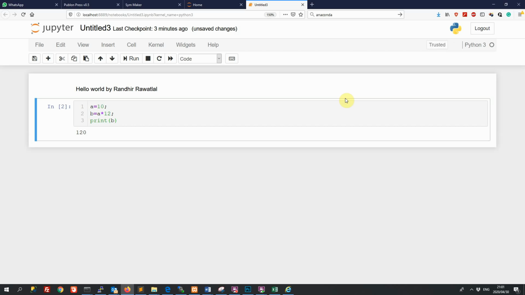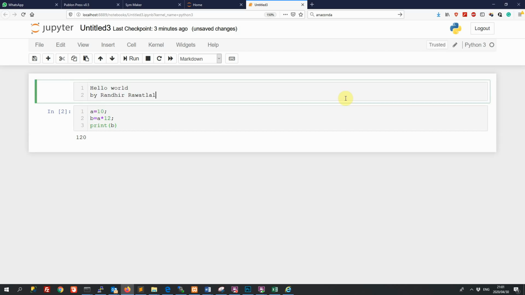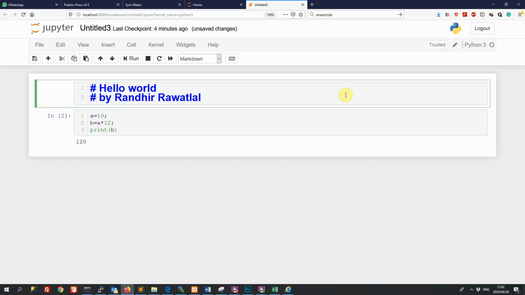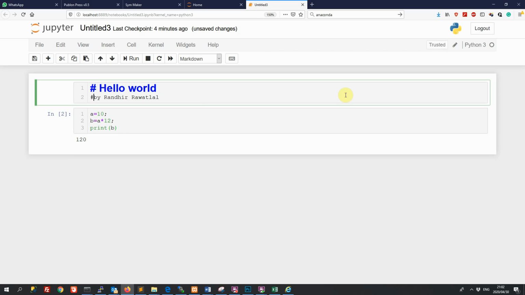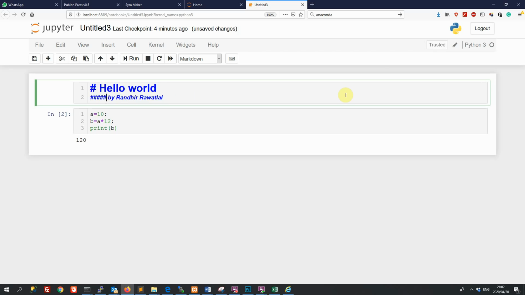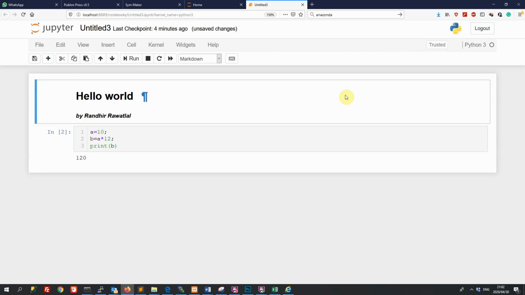Right now, I would like to do a bit of formatting up here, and I want my hello world to look really like a title. And the shorthand to do this in a Jupyter Notebook is to use a hash here. And if I use a series of hashes, then that will progressively reduce the size of my text. I need to provide a space there. There must be a space between the hash and the text. So those are of the same size, but if I use another hash, then you see it's getting smaller and smaller. So if I run that now, you can see it's formatted a little differently.